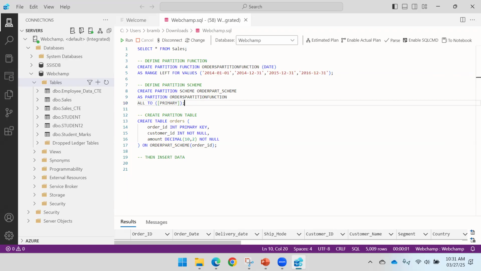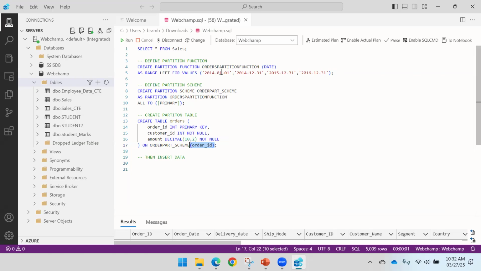Then once the scheme has been defined to create the partitions, what we will do is create a table, and we will apply that scheme on the table, and we will define here on which column you have to apply the scheme. Obviously, the type of value is defined here, so a column which has the value of date type will be passed here, and it will automatically create the partitions for you.